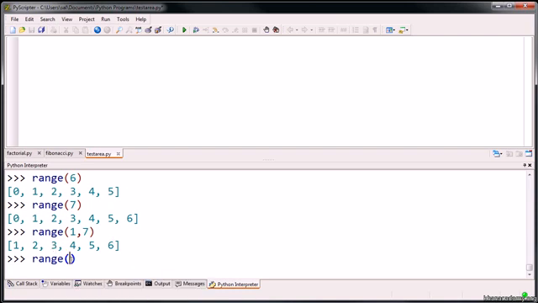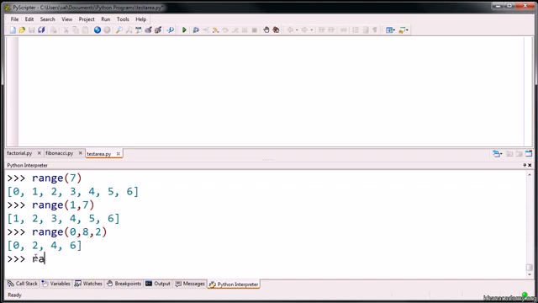So let's say you have a range. Say you start at 0. You want to go up to 8. And I want to go up by 2 instead of 1. So then I went 0, 2, 4, 6. And I should have said it more precisely. Up to but not including 8. The upper part of the range, you don't include it. So it goes up to that, and it increments it by 2. So you could do it like that.